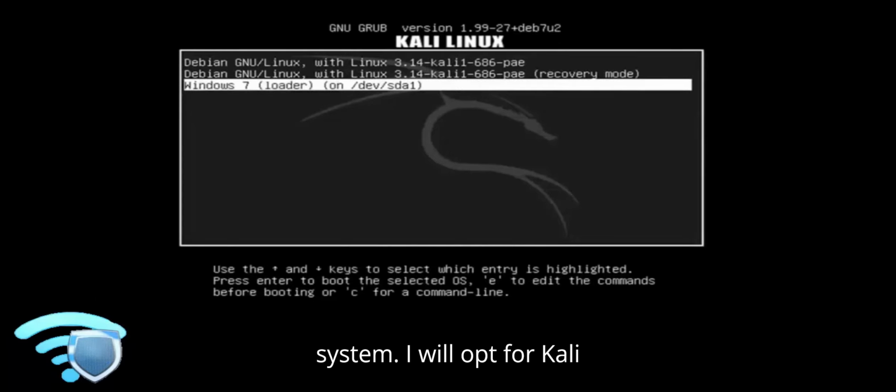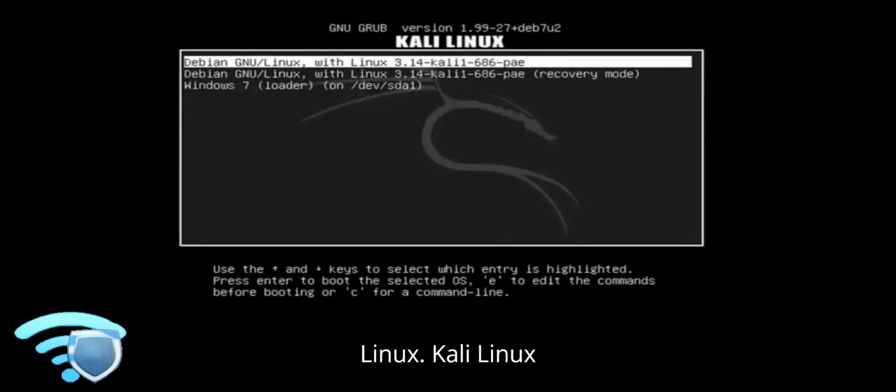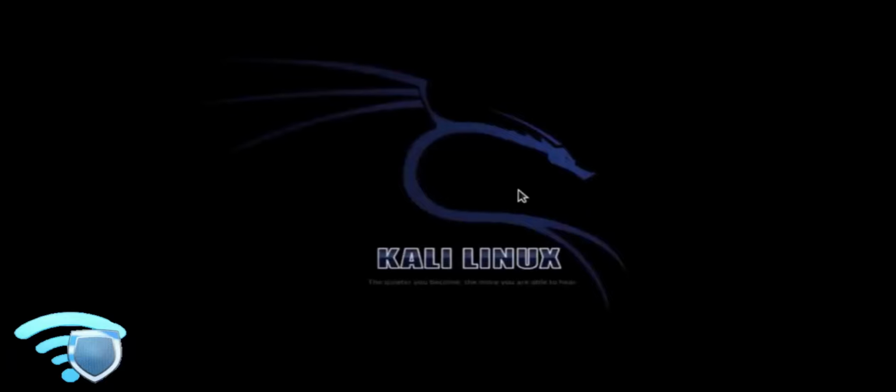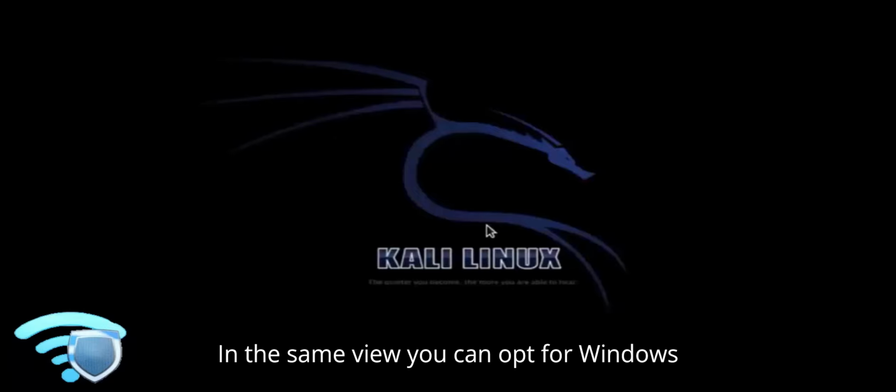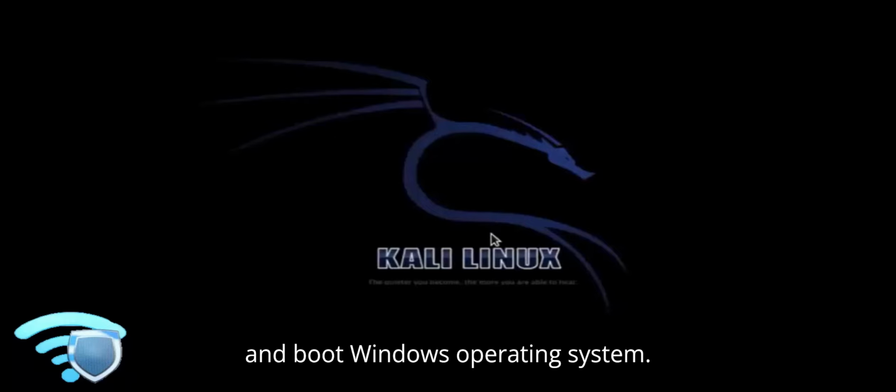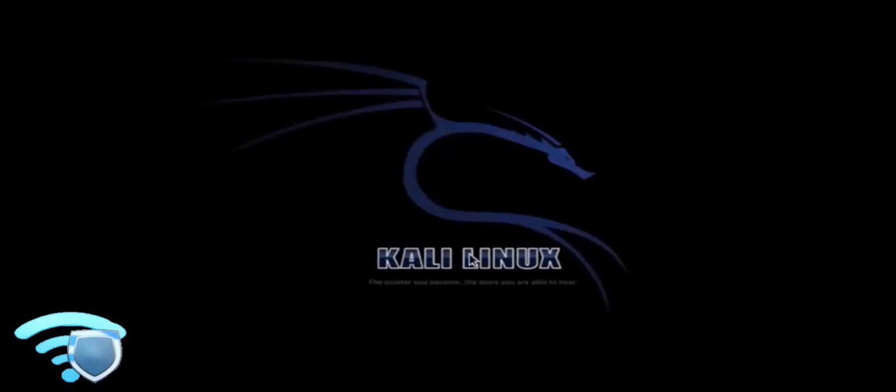I will opt for Kali Linux. Kali Linux boots up. In the same way, you can opt for Windows and boot the Windows operating system.